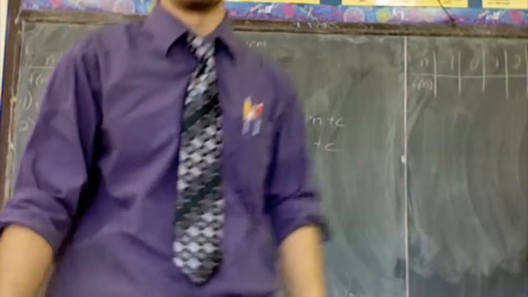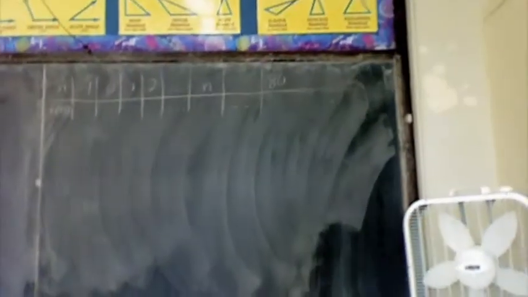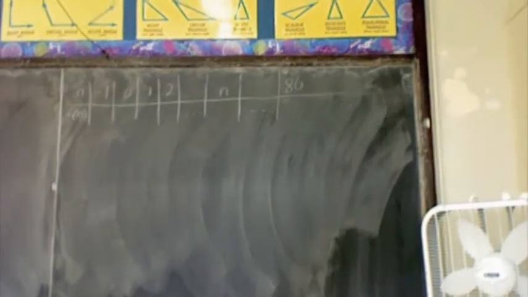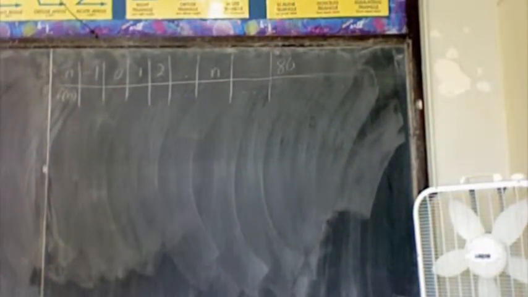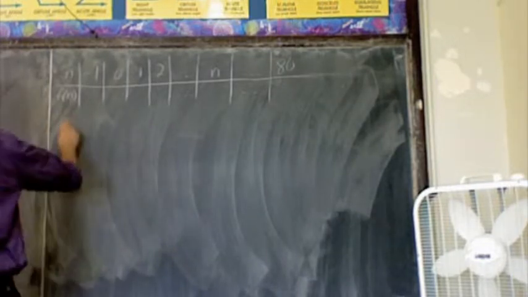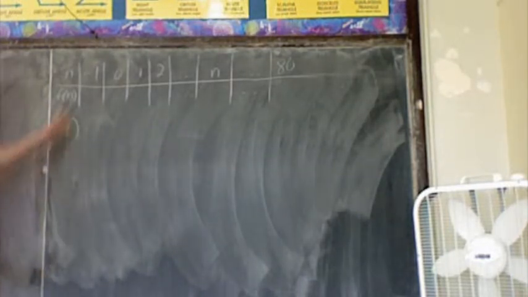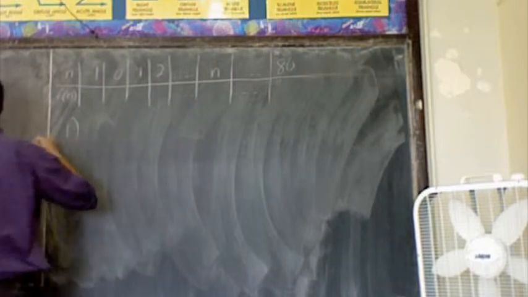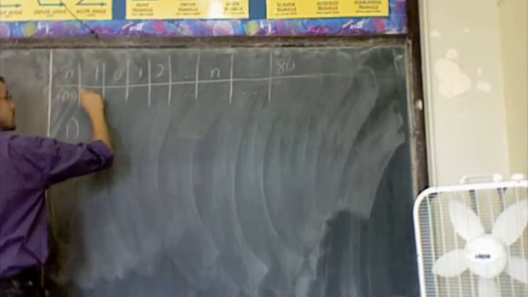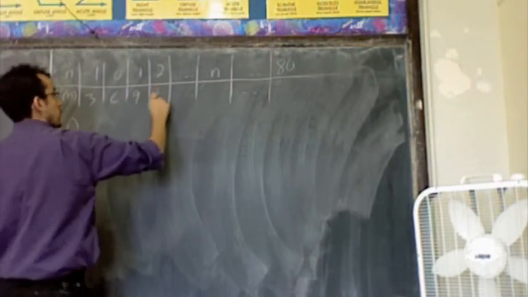I've got another example on the board. Let me move the computer so you guys can see what I'm doing. There we go. Let's move it up a little bit. Okay, same idea, same steps. Very first thing I want to do, I should probably put some numbers in. Let's make this one go up. Let's say 3, 6, 9, 12.